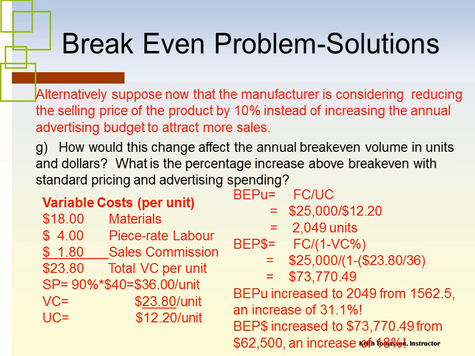So the moral of the story is be very, very cautious when looking at increasing demand by decreasing our sales price, because it can have an exponential effect on the break-even point, both in terms of the number of units sold and the amount of sales revenue that is required to break even. So be cautious when adjusting your unit contribution. Know the implications on how it may affect your business.